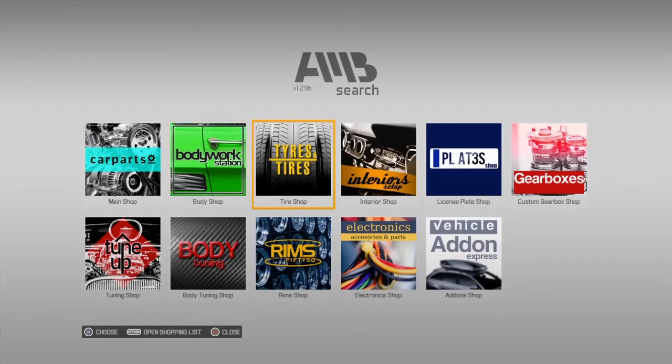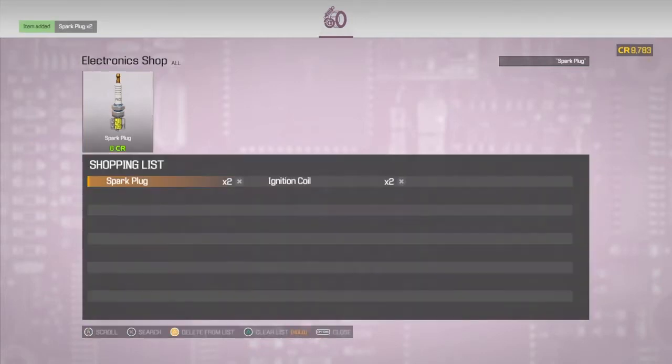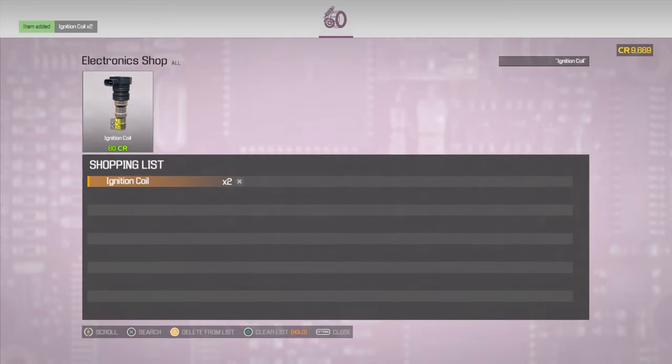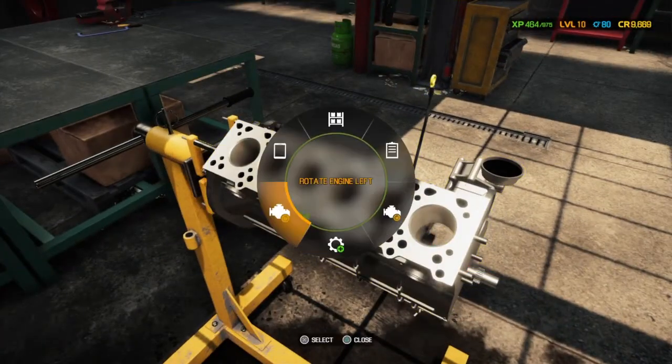And that is that. And then we can go to electronics, which will be the spark plugs and the ignition coils. The ignition coils are fairly expensive when you start getting more than one. But there we go. So everything is now bought. So we should be able to start putting things back on this engine.